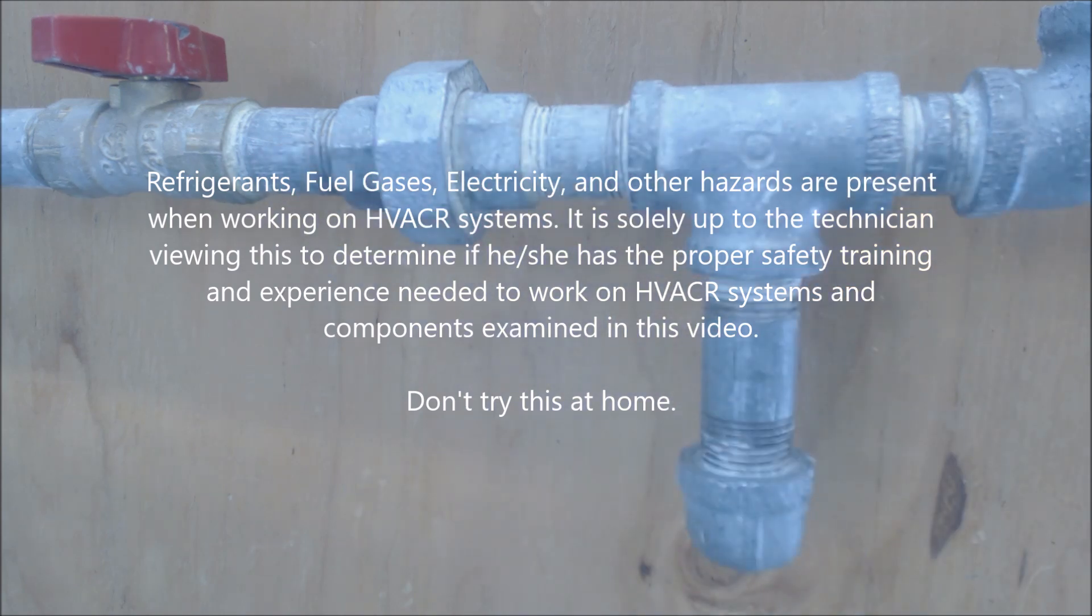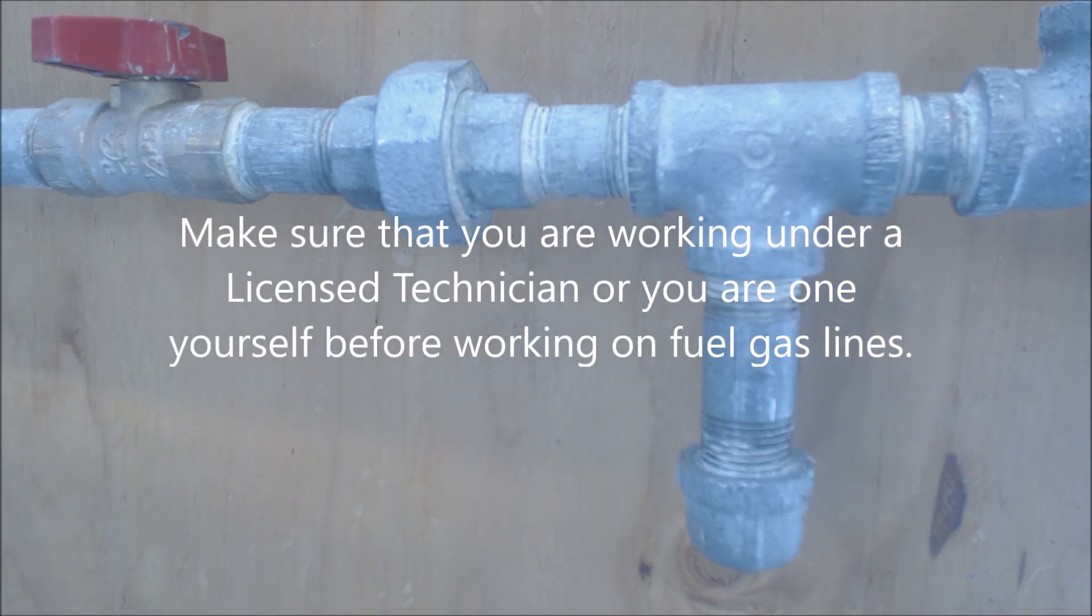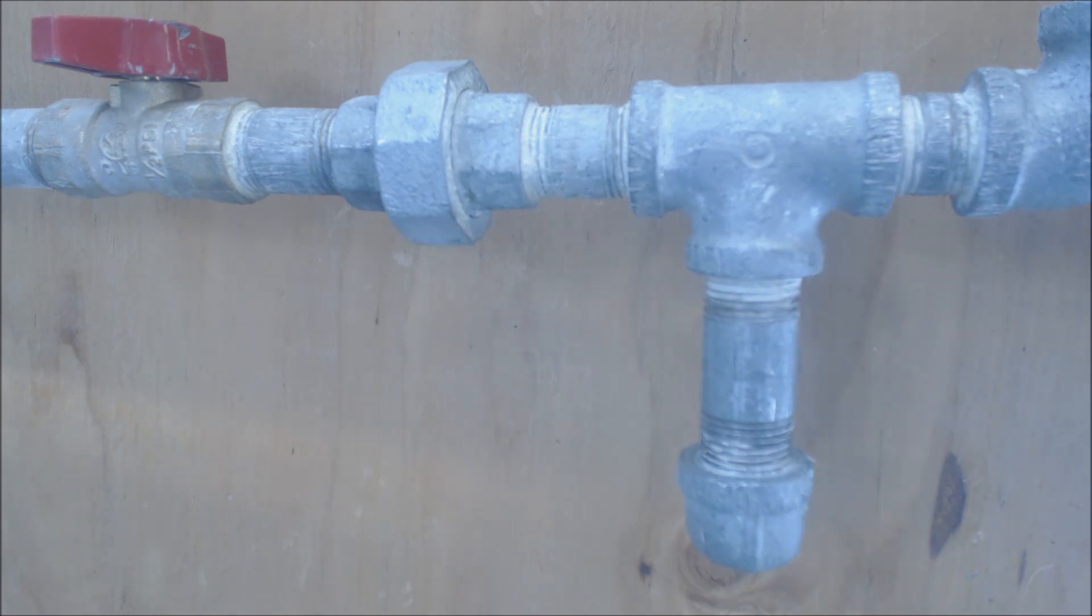This is a natural gas line. Whether you have natural gas or propane, after the regulator and before the appliance, you're going to be in low pressure. You may have a couple regulators, one at the meter and another at a different location lowering the gas pressure. When it comes into the appliance, in this case a furnace, natural gas runs around five to seven inch water column, and propane runs anywhere from about 11 to 13 inch water column.